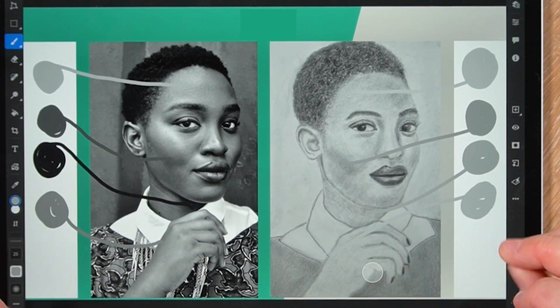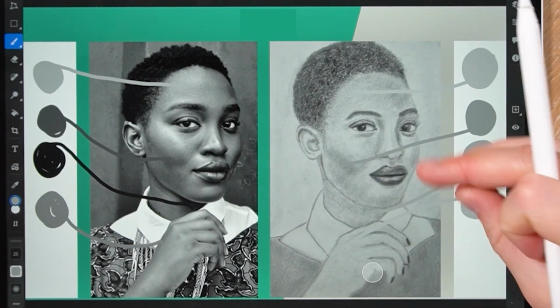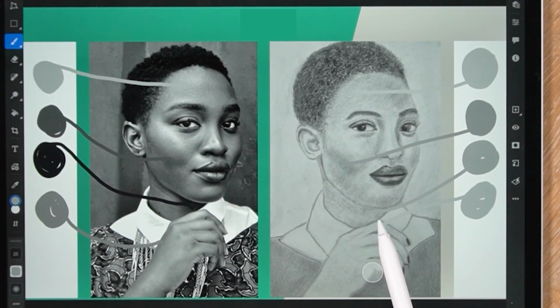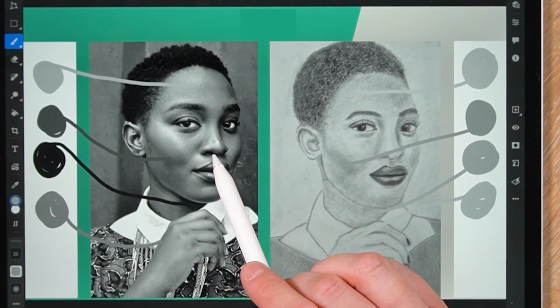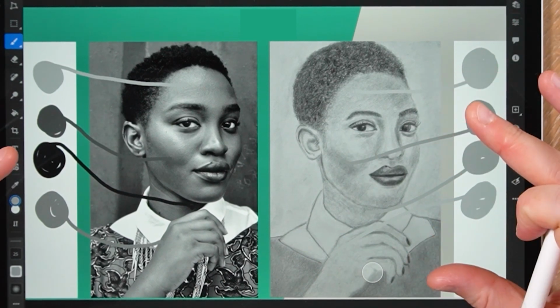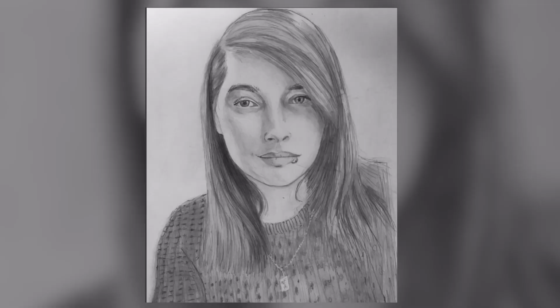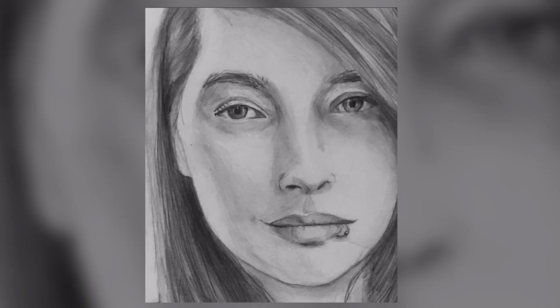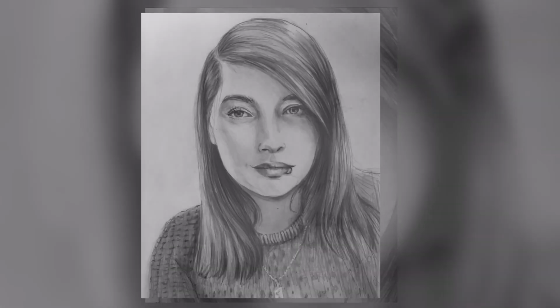So I noticed that with drawings where they look flat, a lot of the time the artists have got in those lighter values and the middle ones, but we haven't got a lot of those really dark values. And I'll let you in on a secret, it's actually those darker values that add all of the depth to your drawings. And so the biggest mistake that I see with my students' drawings, which means that they end up with flat drawings, is that they just don't do enough shading and they leave their shading too light.